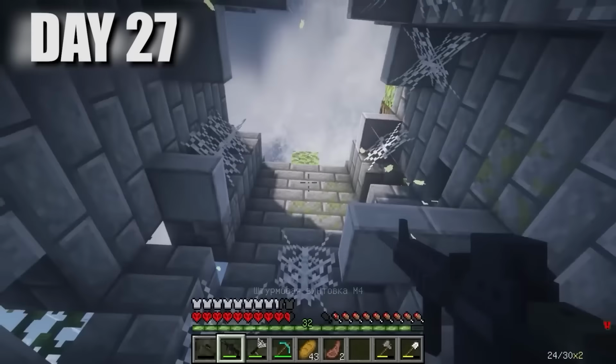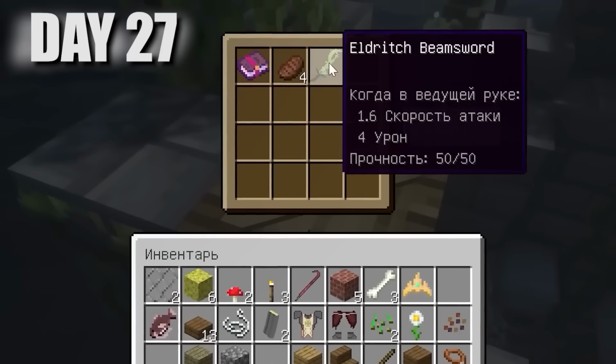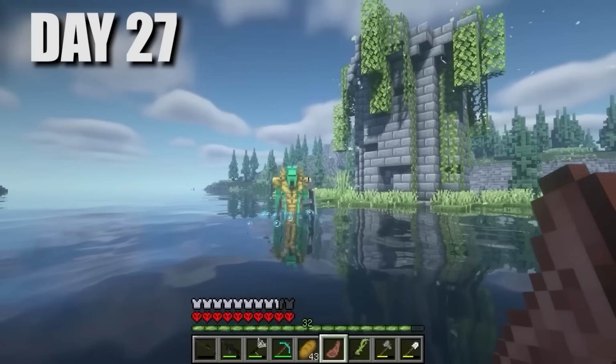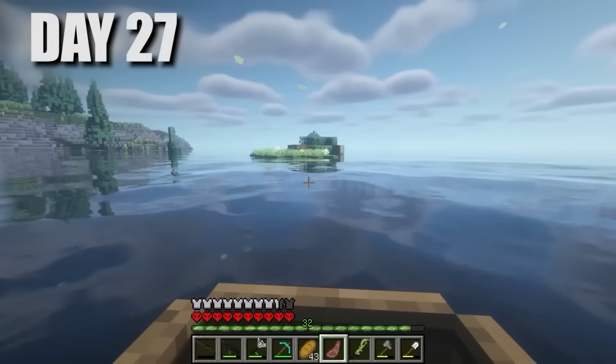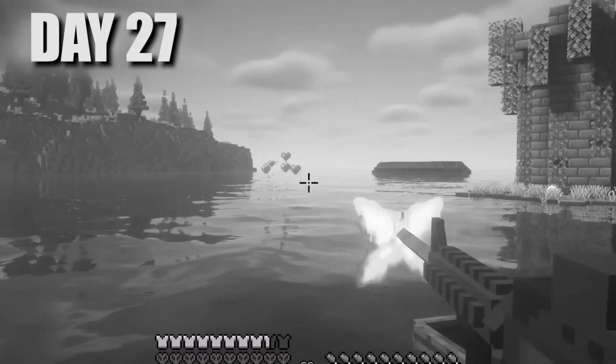The first building on the way was some old tower. At the top there was a box with some strange sword that dealt 4 damage. 4 damage? What's the point of this thing? The adventures did not end there, because some kind of worm jumped out at me. No, well, what can I call it? I don't even know what else I can call it.